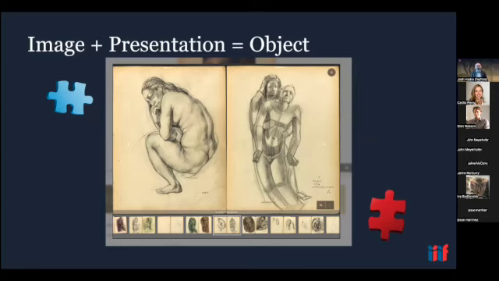The best way to illustrate this is to show you an example. This comes from the Art Institute of Chicago, and it's an example of how a museum is using this. So this is a IIIF view of a sketchbook that they present on their website. And what I've highlighted in blue here is what's delivered by the Image API. So this is the deep zoom of these sketches. And then down at the bottom, that thumbnail strip, that order of the pages, is delivered by the Presentation API. So those two things work together in this interface to present this object to the end user.